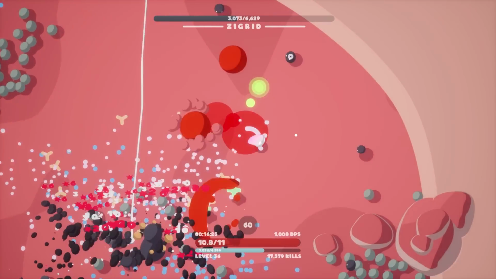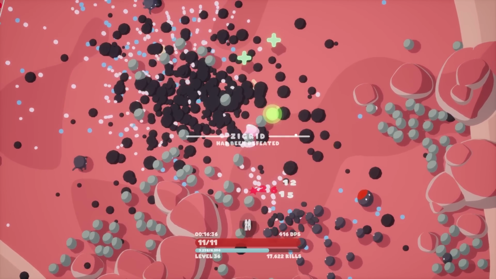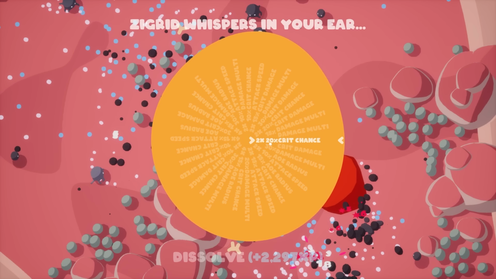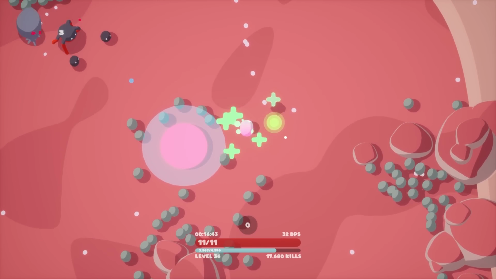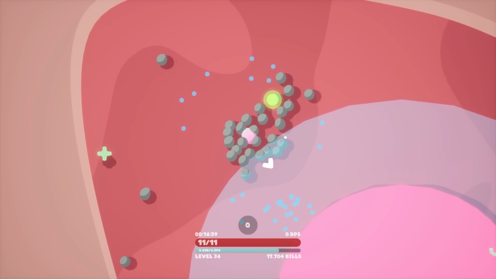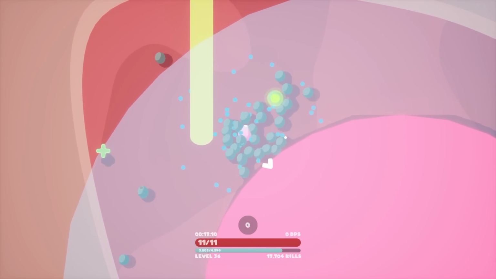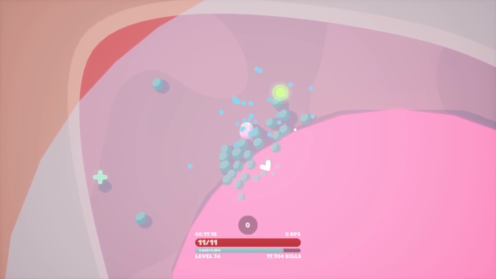Okay, Zigrid should take you down pretty quickly. I would love a damage increase here. I mean, 40% crit chance is pretty big. I think we'll take that. Remove these, and then we're just gonna hang up here. Right, come on. Let's get a gift. Just a last minute gift, you know? Just grab these. There it is. We did get it. We'll take the... Ooh, we could take damage increase or the boomerang. Well, I'm gonna take the bangerang.